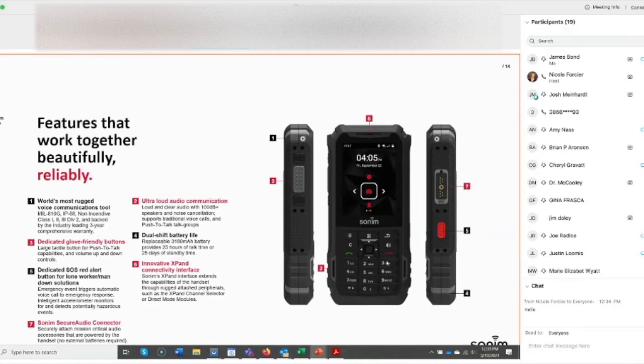So not only on the front of the device, let me back up a little bit. This is a candy bar phone at the end of the day. And I'm sure everyone on this call has probably used one of these back in either the late 90s or even early 2000s. The beauty and the bad about a candy bar phone is that they don't change much. It's beautiful because I know it's probably been a while since most of you used a device like this, so they don't change much. So operationally, they're going to be about the same. The bad thing is they don't change much. So it's kind of a double-edged sword.